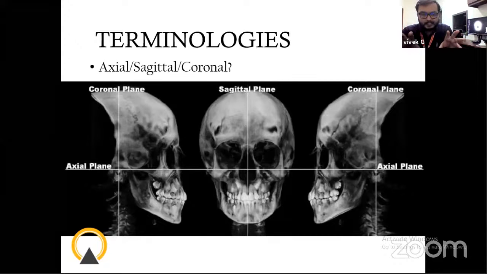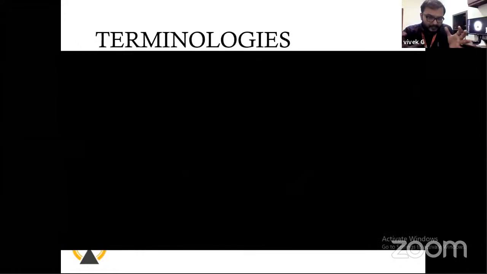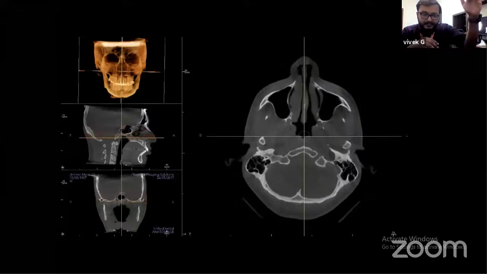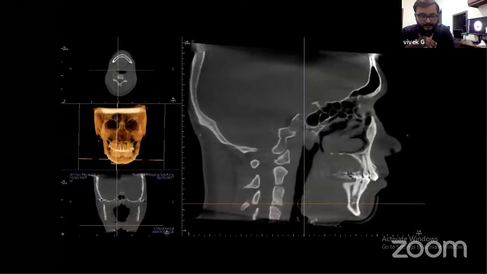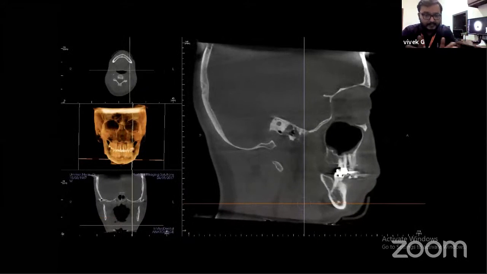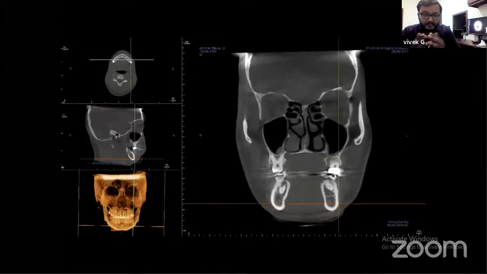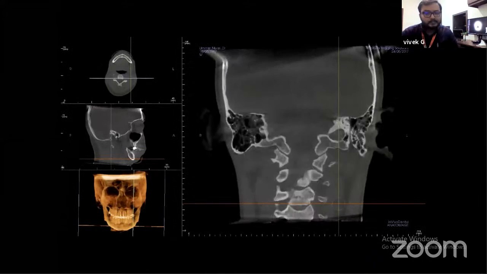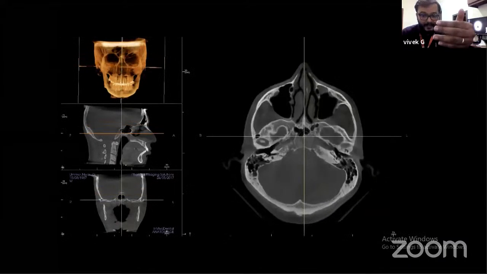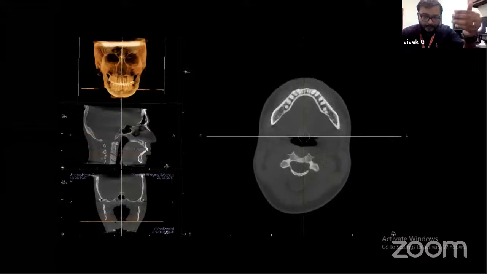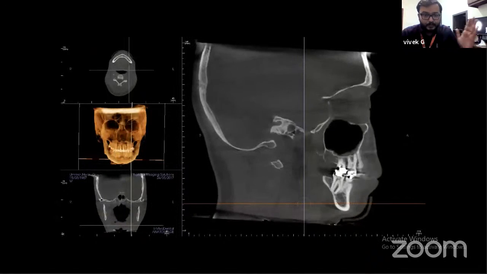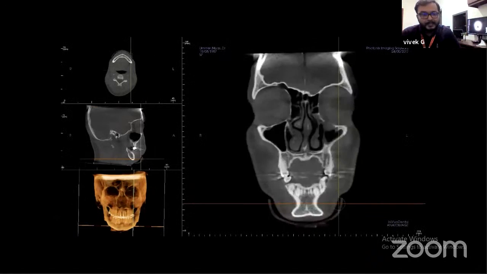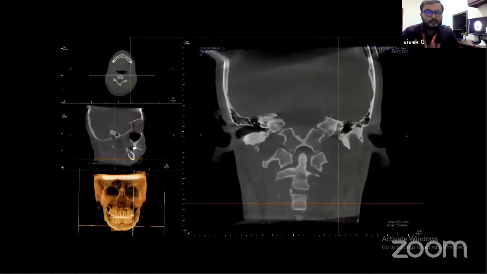So this is the basic terminology that we might use in 3-dimensional modalities: axial, sagittal, and coronal. I'll illustrate with a video here. You can see that it is coming from top to bottom, that is up to down. So this is an axial cut. Now this is from right to left, so these are sagittal cuts that you can see. And then the third one is coming from front to back, so it is a coronal section. I'll say once more, this is an axial cut wherein it comes from up to down. The right to left sections are the sagittal sections. And when you go from front to back, it is coronal sections.